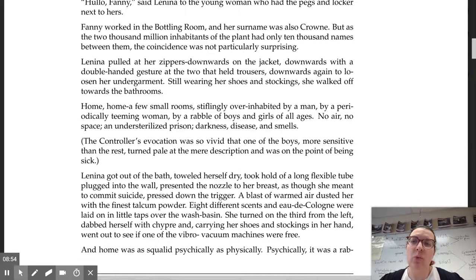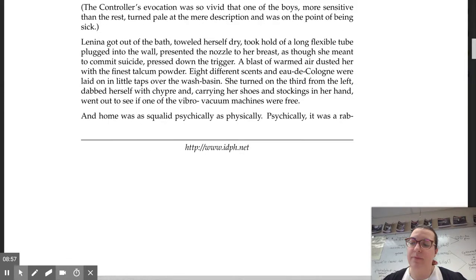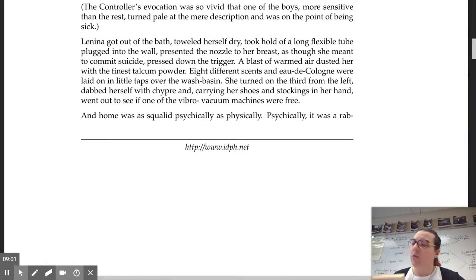When we shift from Lenina Crown to, say, Bernard Marx, we see Bernard Marx interacting with Henry Foster, and Henry Foster's talking about Lenina in the men's changing room. He's talking about his experiences with Lenina and is encouraging other men to take advantage of spending some time with her. And this starts irking Bernard Marx. We find out Bernard has a bit of a crush on Lenina, and he's getting really frustrated with these other men talking about Lenina as though she's meat. And so we already start to see a conflict between Bernard and the society's expectations.